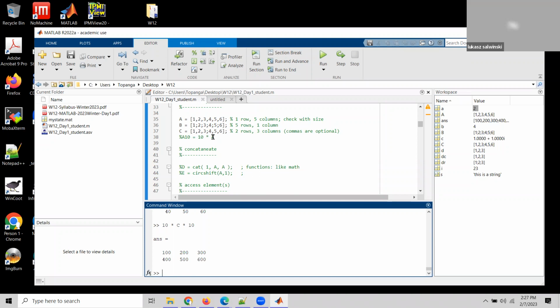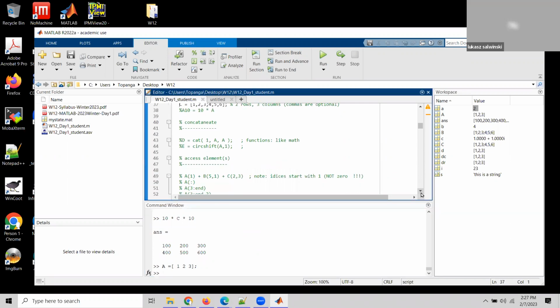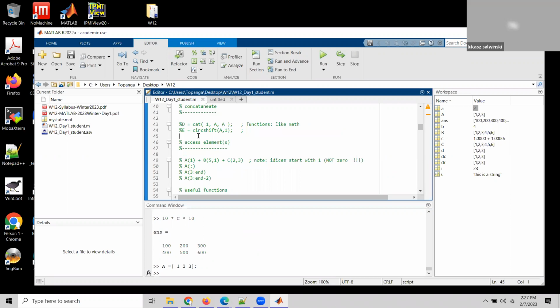Now, if we've got 2 arrays and we want to put them together, let's say we've got an array with 1, 2, and 3 sitting in A. Let's do it here. We can always make ourselves another section.